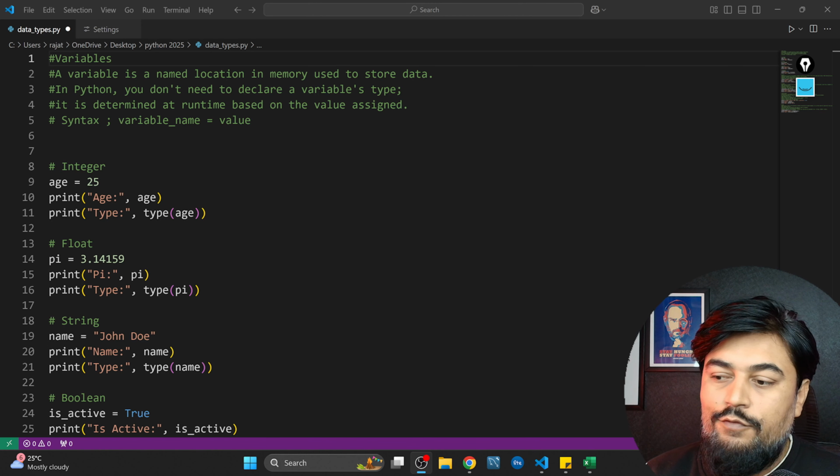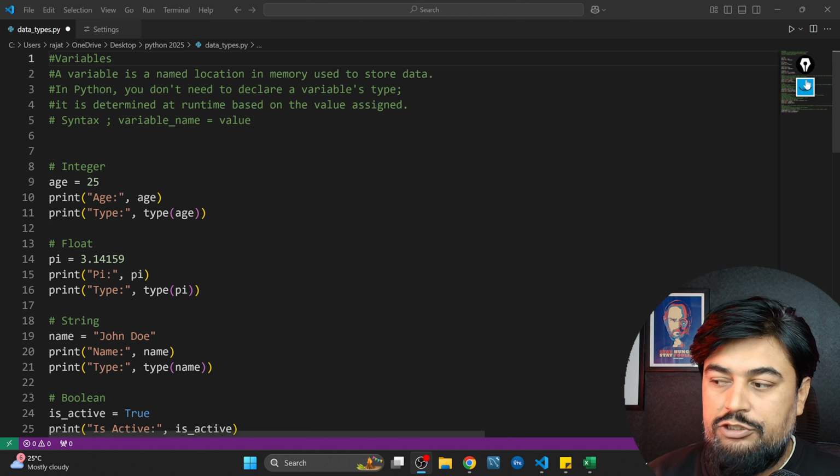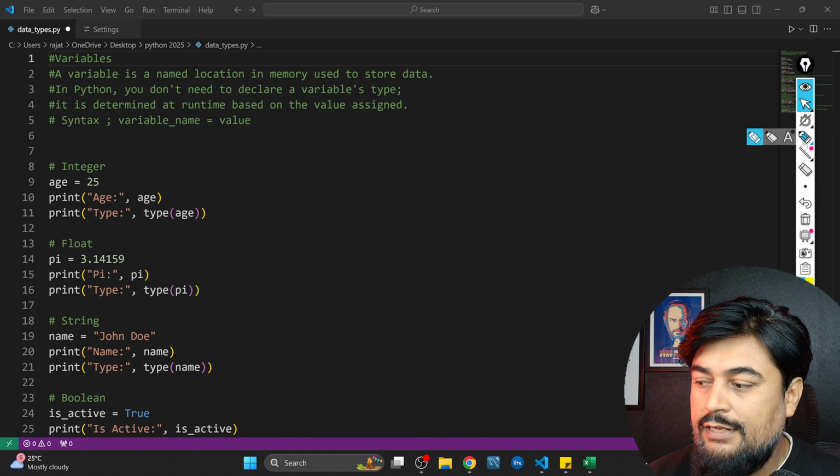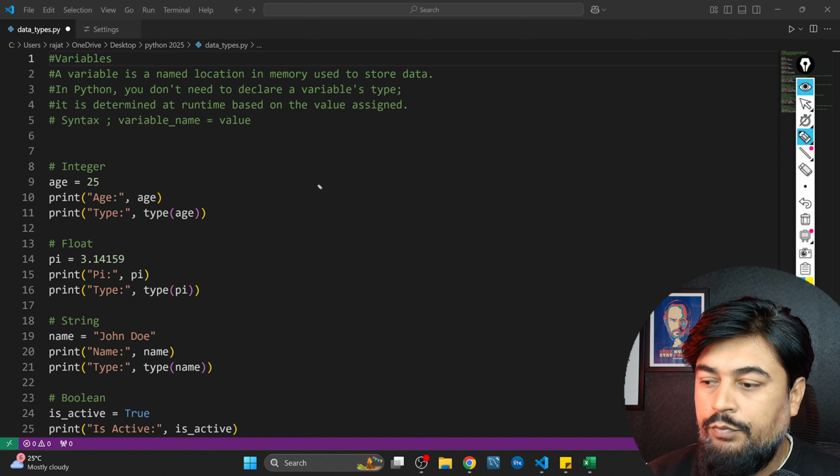And why should you learn these data types? Because whenever you are working with data in Python, without an understanding of the data type, you will not be able to handle it accurately. So let's move forward without wasting your time and start discussing the data types and variables. First off, we have the variable definition, which I have listed down for all of you. Let's talk about these in detail.